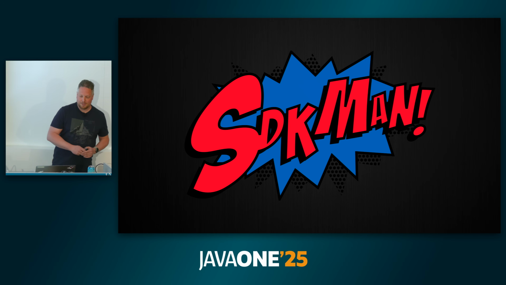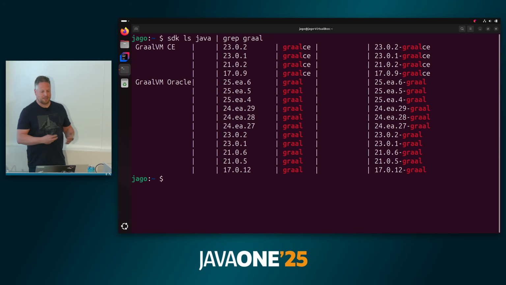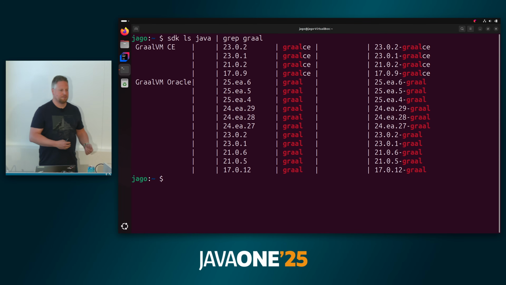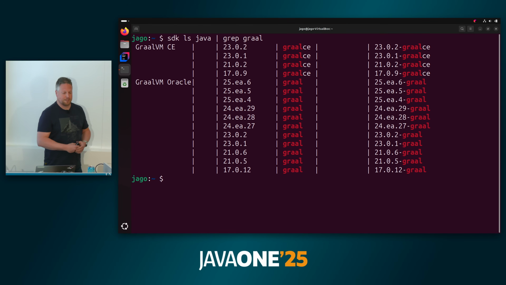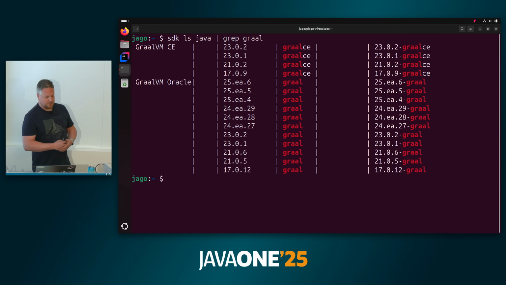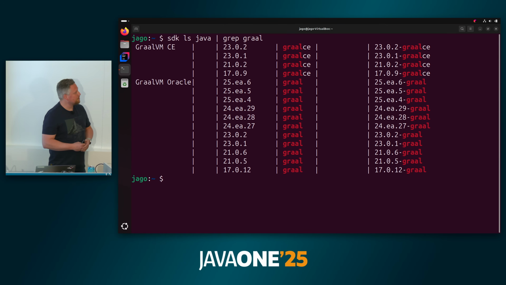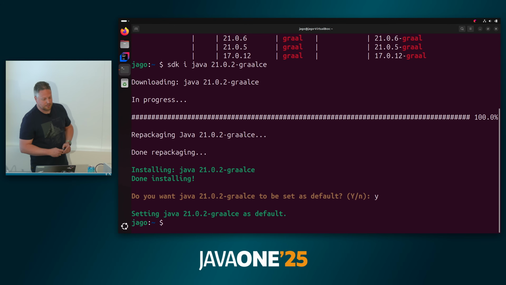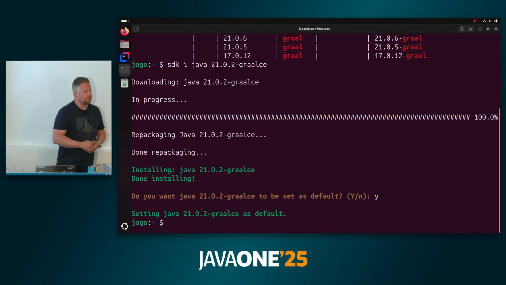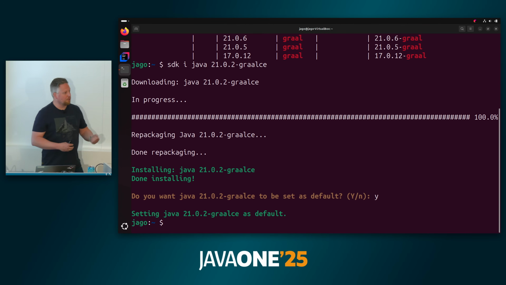But for those who do not know SDKMAN, it's a command-line tool that allows you to install different SDKs. For example, Java, but it can also be other tools like Gradle or Maven, or there are a lot of SDKs out there. So what you can do is list all the Java versions that are out there, and I'll grep for Graal in this case, and then we'll list out all the available SDKs, and then you can run sdk install, and then say I want Java, and then the specific version that you want. Well, it will download it, it will set everything up, it will configure your environment, and it's ready to go.